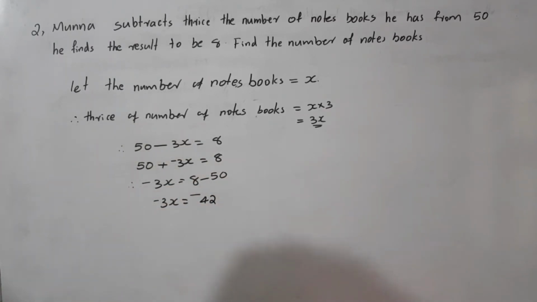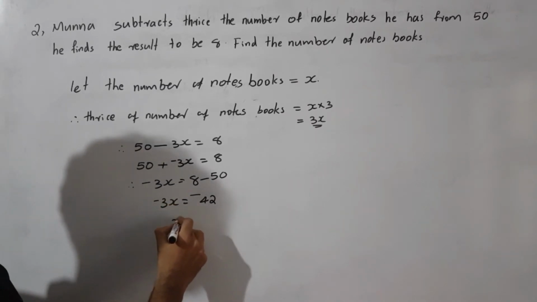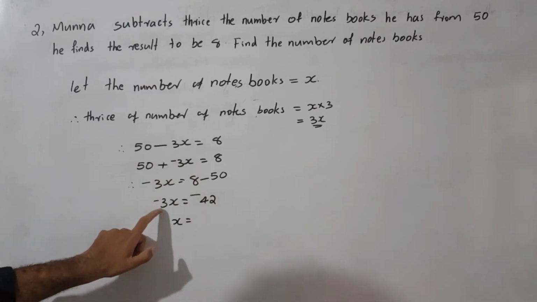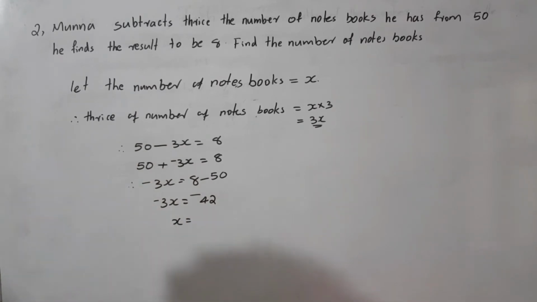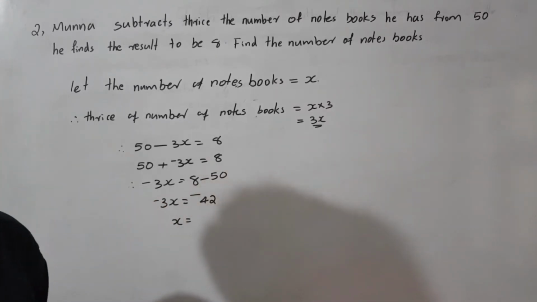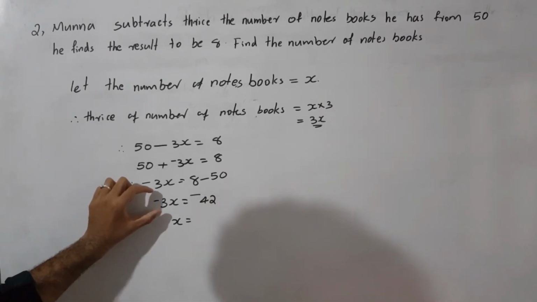Correct? Next we need to get the value of x. For that, next we transpose the number with that variable. What is that? Minus 3, not 3, minus 3. Right, children, to find the value of x, what should we do next? We should transpose the number that goes with x. Which number? Minus 3.